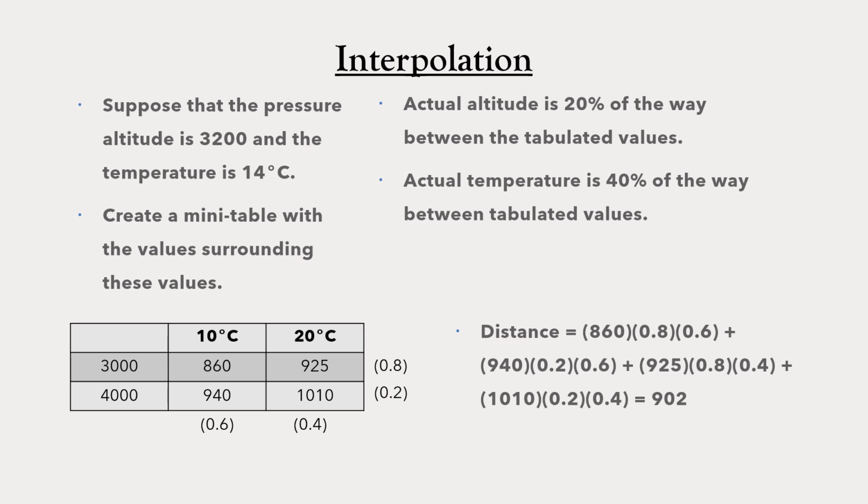So I multiply these numbers out with those weight values, and I come up with 902 feet as the distance required for takeoff under that altitude and that temperature. Now notice in this particular POH, they tabulated it as a function of pressure altitude and temperature. In other POHs, they could do it differently. They might have you first calculate density altitude and then tabulate the takeoff and landing distances based on density altitude without a temperature.